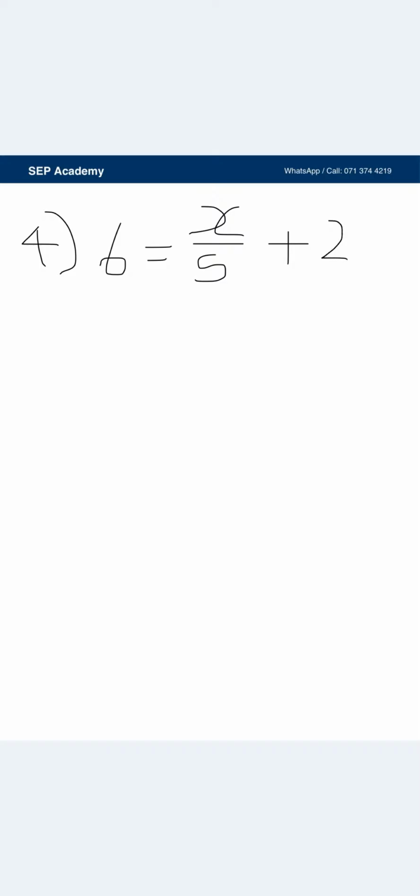Okay, then it's fine. This is what you are given. Remember, letters one side, numbers one side. So you can still take these 2 to the left hand side. So it doesn't really matter that much. You can say 6 minus 2, and this is equals to. Most importantly, you have an invisible one there.